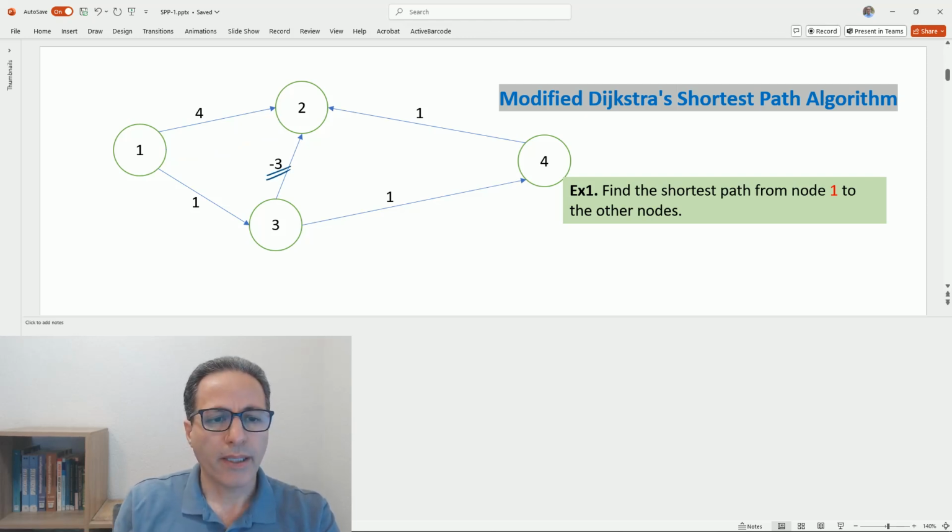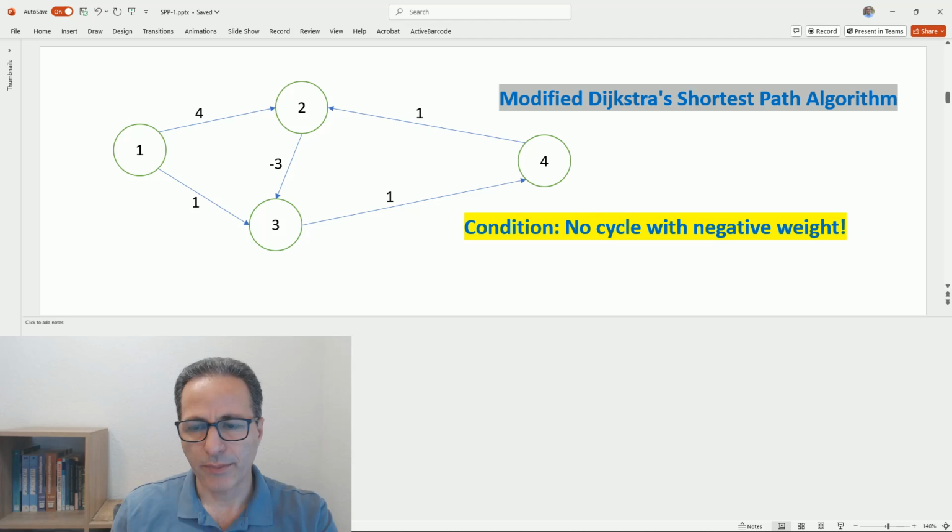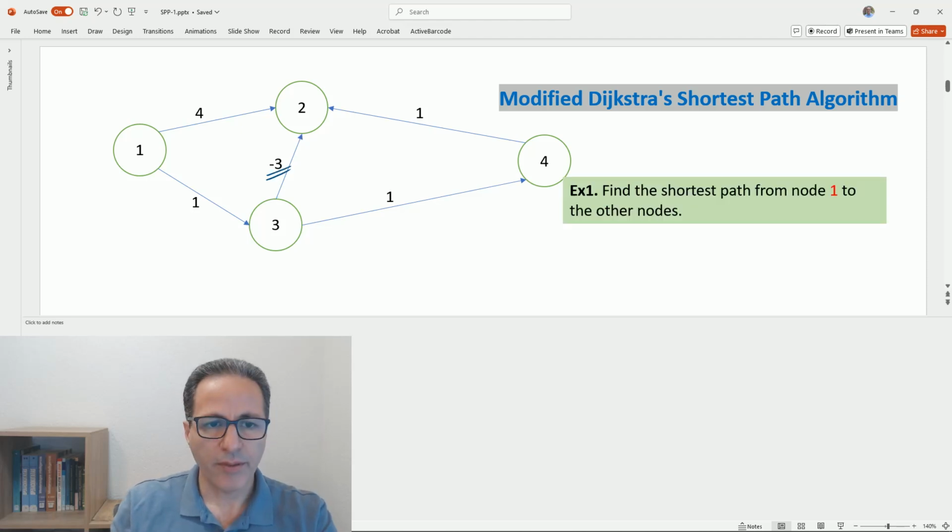So even if we have a negative Cij here, the algorithm will work, but in this case there will be a condition. In the previous case, you can see that here there is no cycle. It means that if I start from 3 and there is an arc with a negative weight here, I cannot come back to 3 on a cycle. If I go from 3 out, then there's no way to come back to 3. So in this case, there is no problem for the negative Cijs.